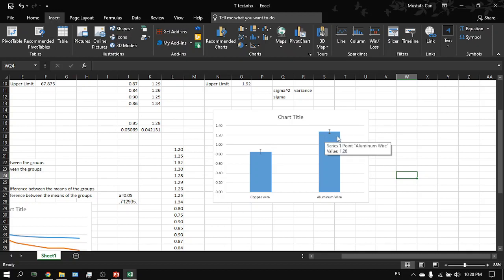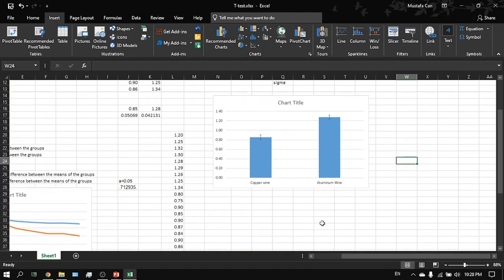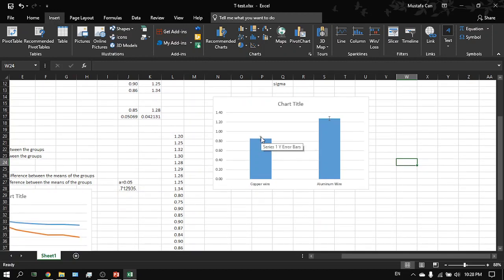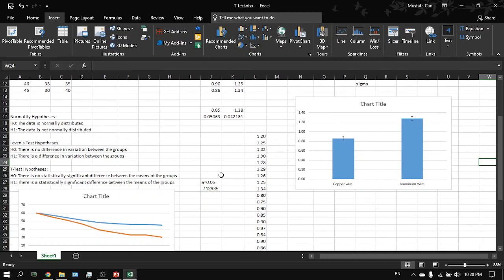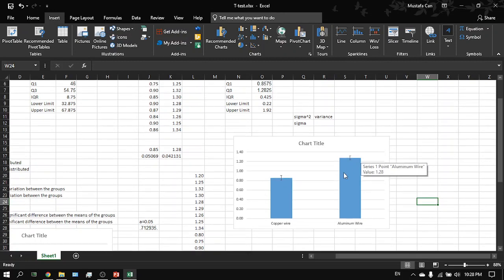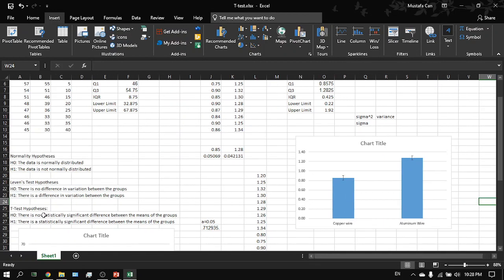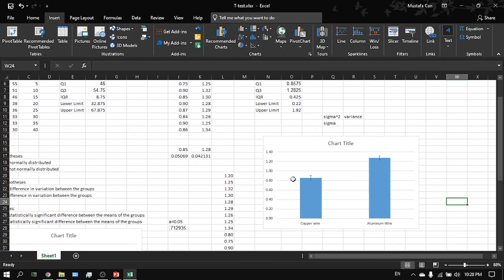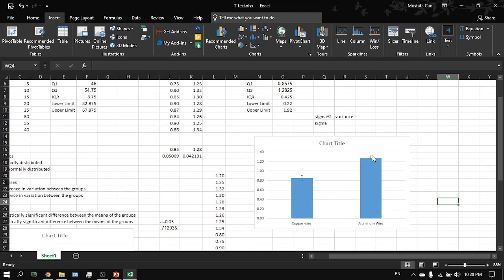You would ask how, why did you say that? I don't know anything that you're saying. So let me explain. The error bars do not touch each other in this sense. So if the bars do not touch each other, we say that the result is significant. We also found the result is significant here. And the reason that I made this graph shows that aluminum wire has larger resistance compared to copper wire, and we found it via t-test, or you can say it with the error bars here.